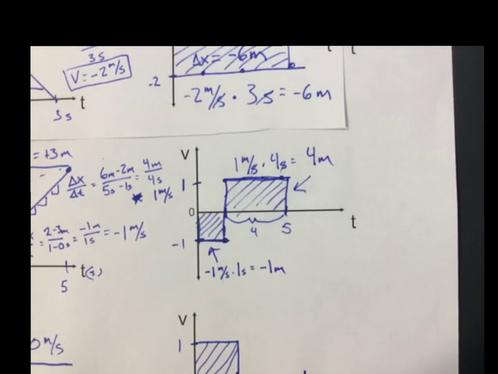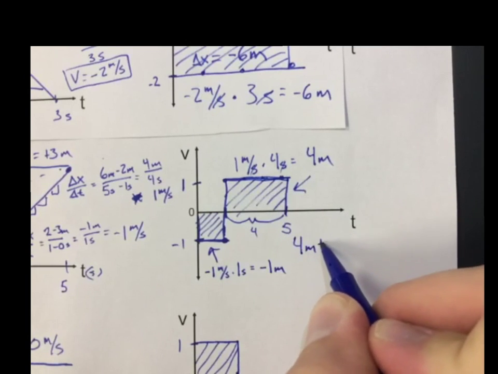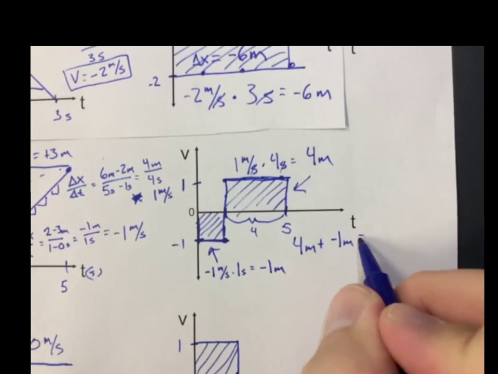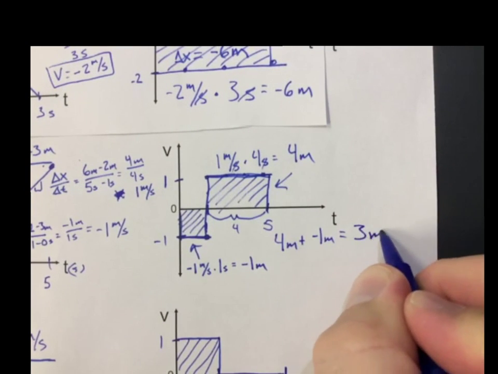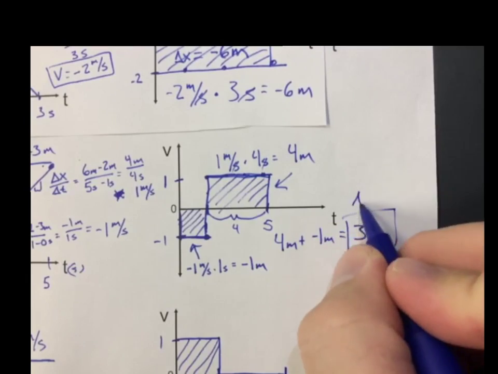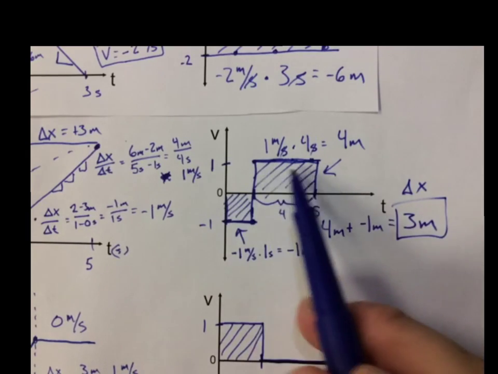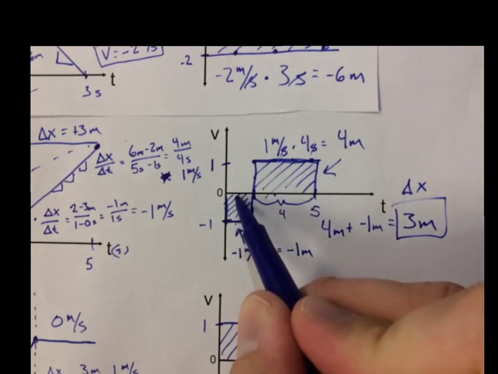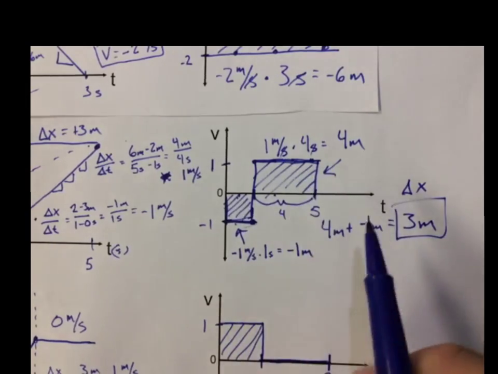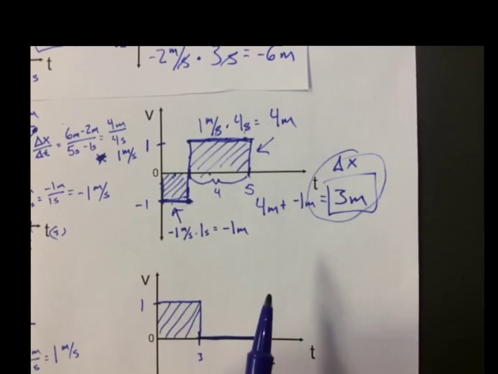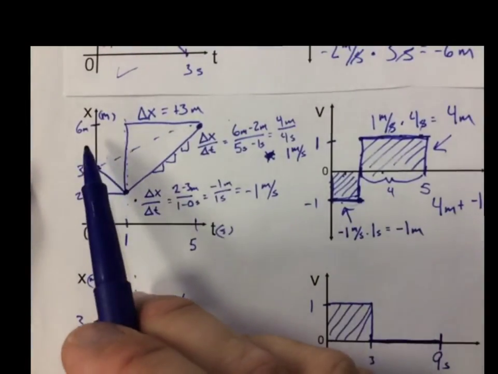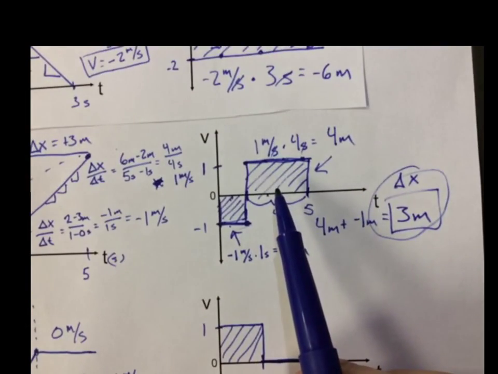Now, if you add those two boxes together, what do you end up getting? Well, 4 meters plus negative 1 meter gives us a total displacement of 3 meters in the positive direction. So what we're finding out here is that the area of a velocity versus time graph, the area between the line and the axes, represents the displacement of the object. So we no longer need to use the position versus time graph always to get there. We can get the information just from the velocity versus time graph. So what I'd like you to do now is copy down a couple notes so that we can make sure of what we actually learned.